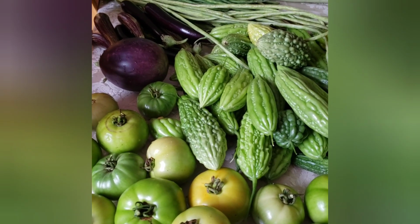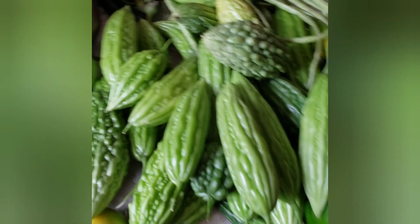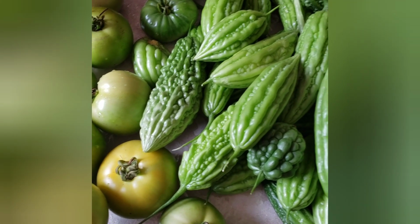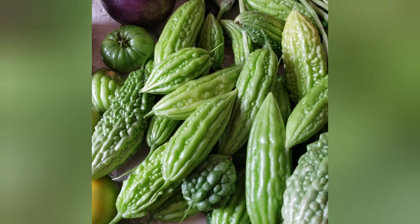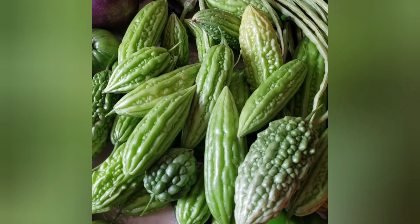I'm not a big fan of fast foods or frozen foods, or those easy quick meals. So I prefer to cook meals for my family so they can eat healthy.